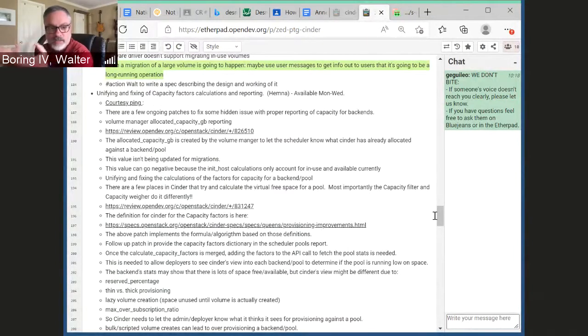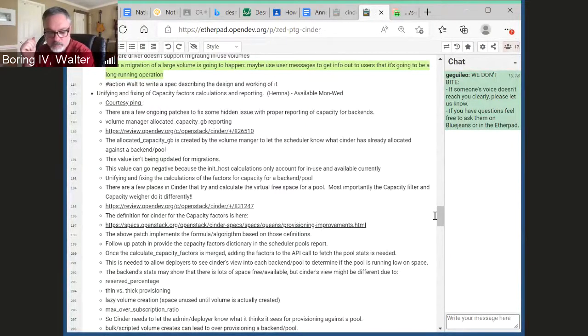In that process, I had to figure out what the algorithm is for calculating these capacity factors. That led me to this document that Brian pointed out, which led me to changing Cinder to implement this function. Then I had to pull that function into all of my other tooling that I use externally to calculate the same values, to determine what to do in a particular backend, whether I need to add space, or what the current worldview is in a particular deployment.